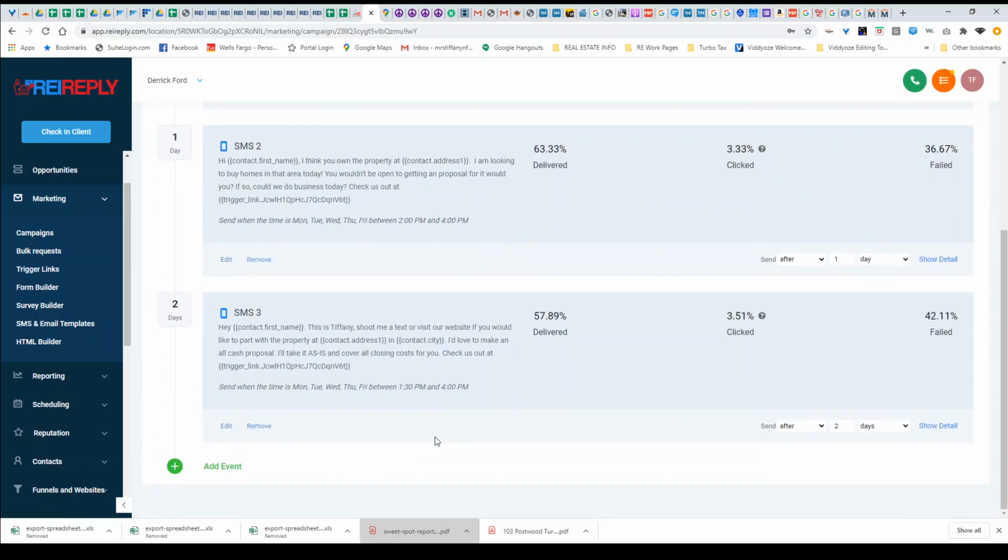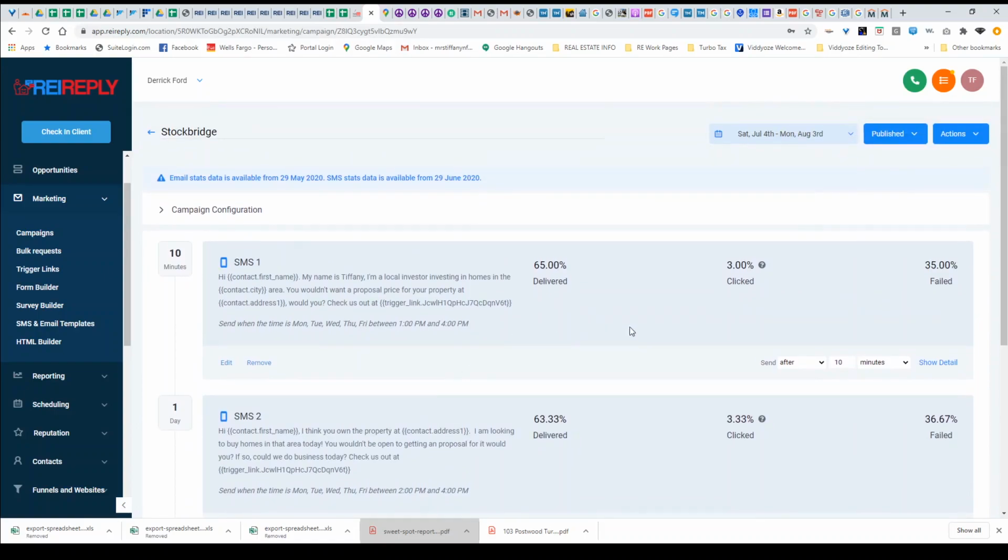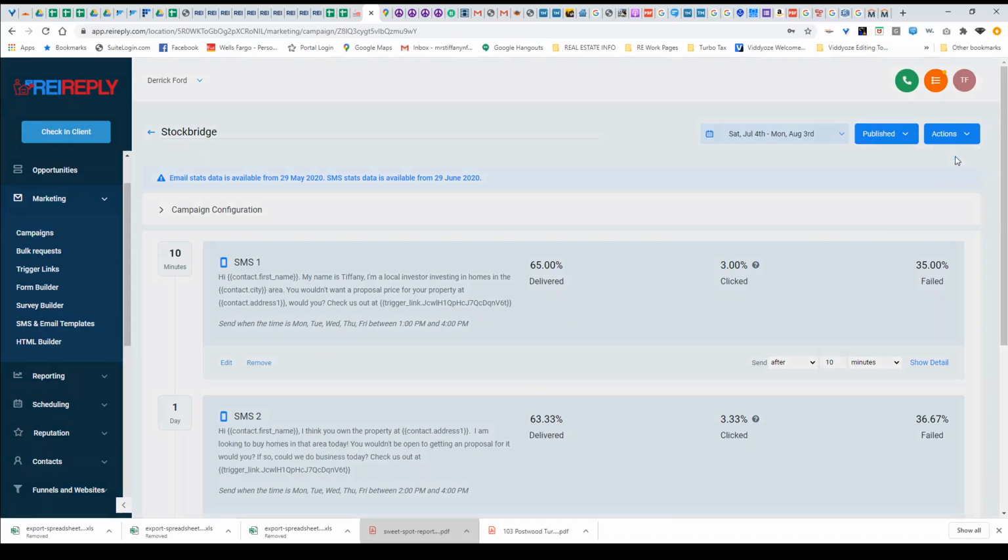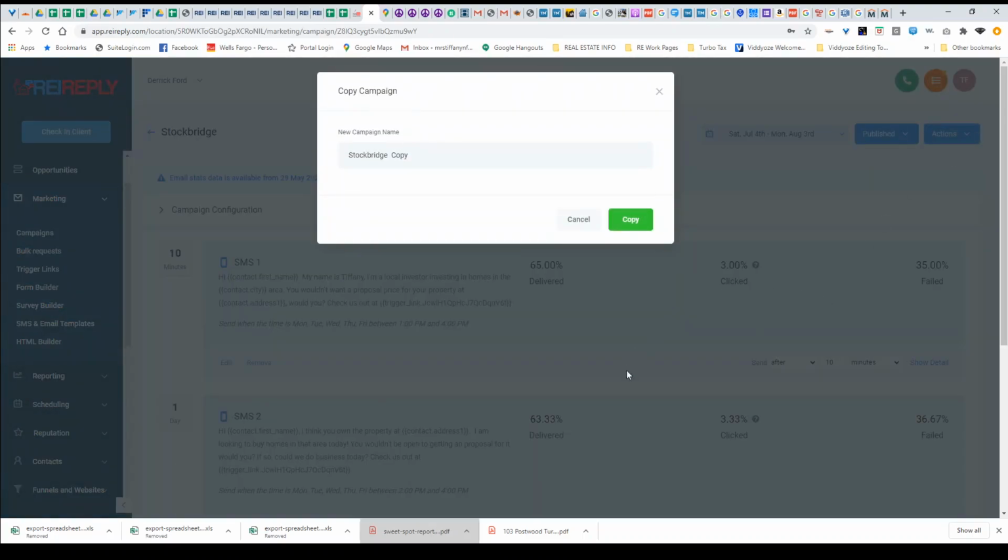Okay, so that campaign has come up here. What we'll do is go to actions and copy that campaign so that we can make a new one with all of the same information as the last one. So then I'll just take this name out and put my new name in that I did for the tag. That will be Augusta and the area code. Press copy.